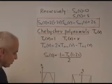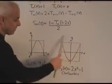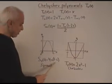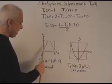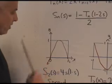So have a look at this picture. This is a picture of the second spread polynomial, and over here is a picture of the second Chebyshev polynomial. The second spread polynomial, also called the logistic map, that's 4s times 1 minus s. It's a parabola opening downwards contained in the box between 0, 1 and 0, 1.